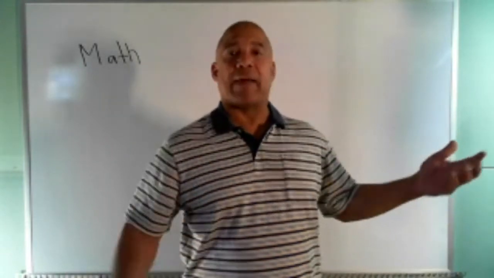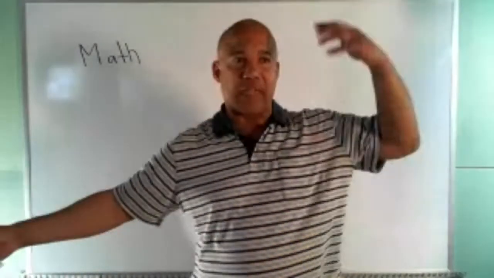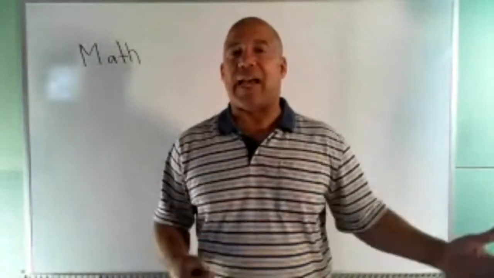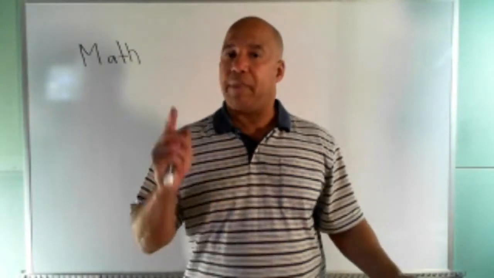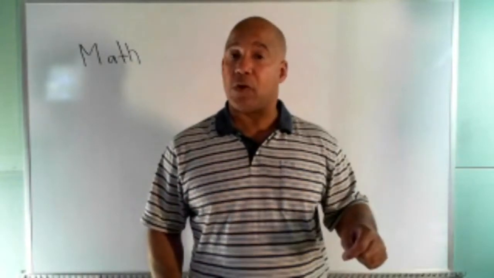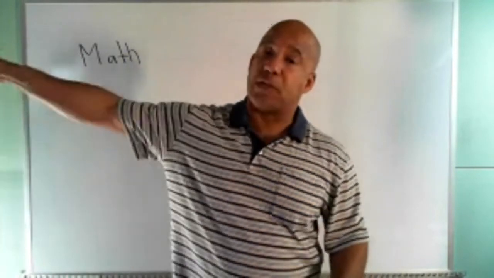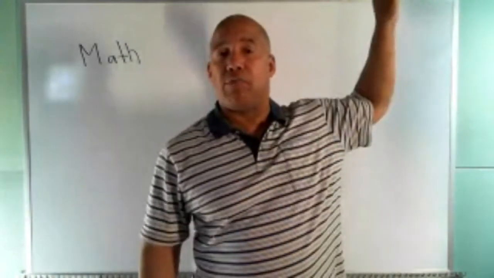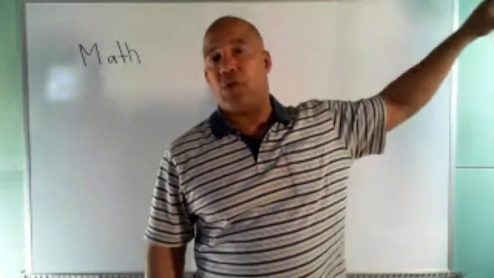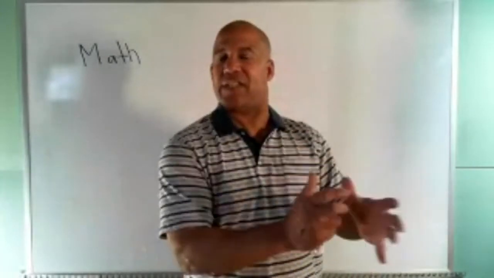There's African American history, there's European history, there's Asian history. It just depends on what side of the pond you're on. But that's not true of math. With math, 2 + 2 = 4 no matter where you are. 2 + 2 = 4 in Cincinnati, 2 + 2 = 4 in China. If you go to the moon, guess what? 2 + 2 = 4. With math, it's universal, it's the same everywhere, and scientists and engineers need that.